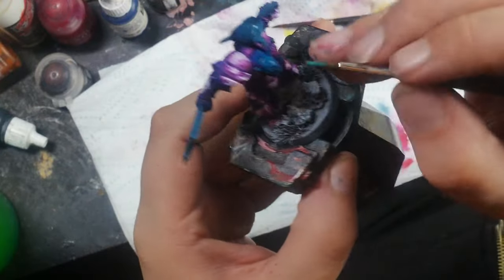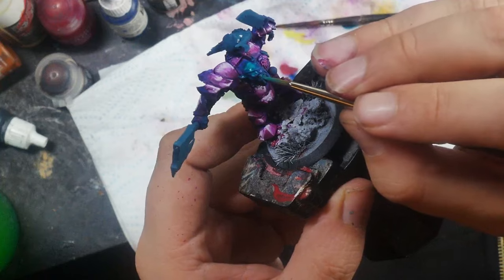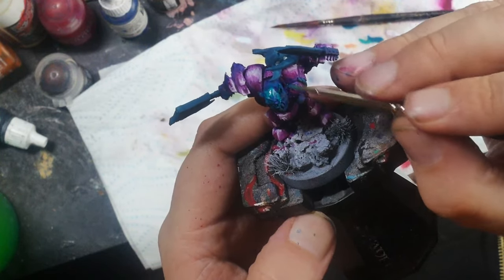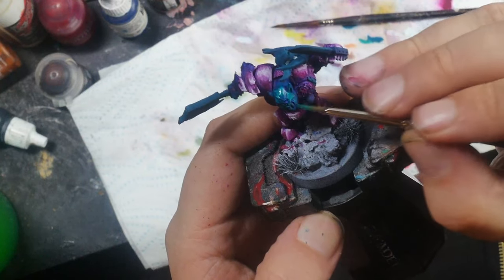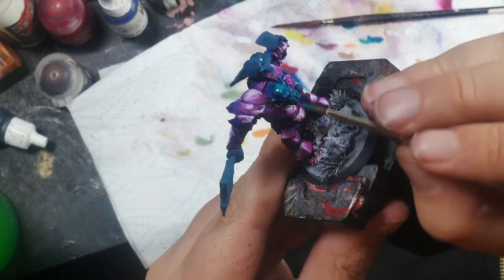And this is quite rough. Then I come in with the pure Emerald and I'm just going to highlight again. Being a little more selective, just getting the raised areas. But I'm not really spending too much effort on making it neat or tidy at this point.